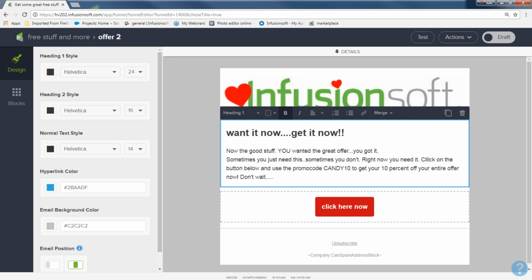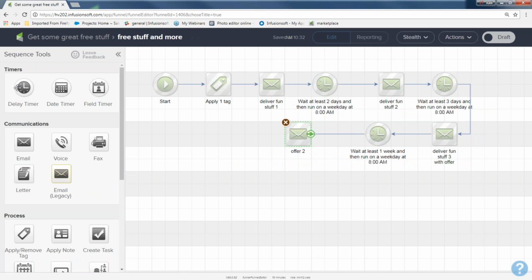Make sure you change your content, change your offer to give them maybe a better offer. And I'm going to put one more timer and one more email, and I'm not going to set those ready yet. Right now I have enough going on, and I have a week before they're, well, I have 2 days, and then 3 days, so I have 5 days, and then I have another week before they're even going to get this second offer. So I can start it right now. I can publish this campaign and get it going to show you how we can test it out.